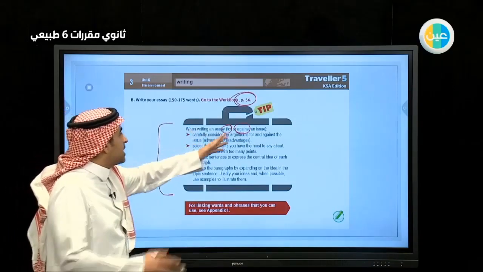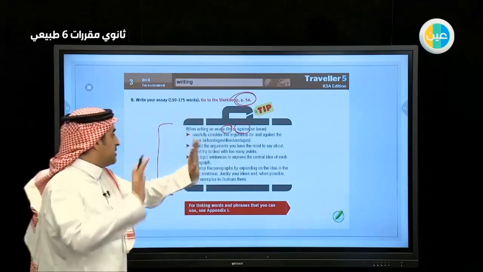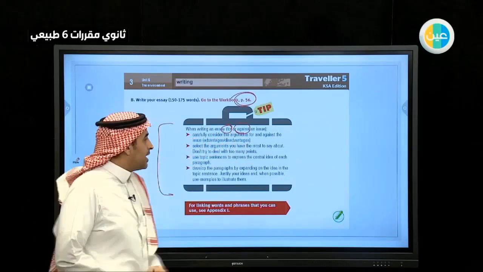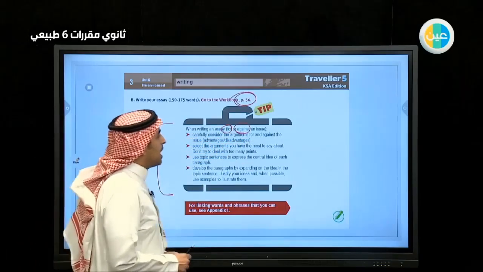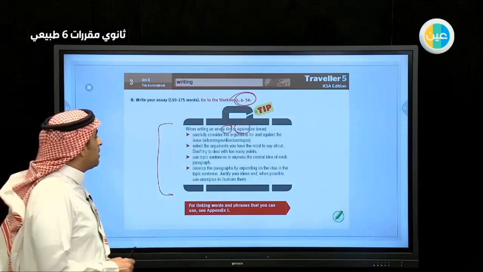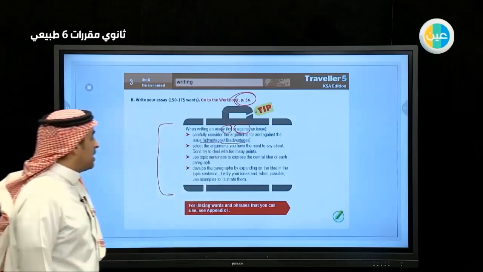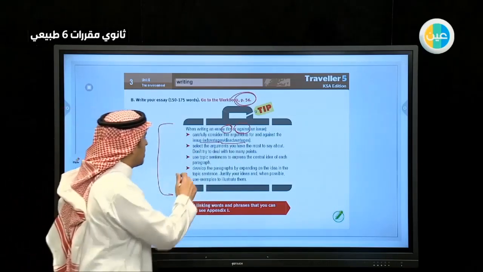If you are writing an essay for and against, give me the advantages and disadvantages. Carefully consider the arguments for and against the issue, the advantages and disadvantages, which we talked about.